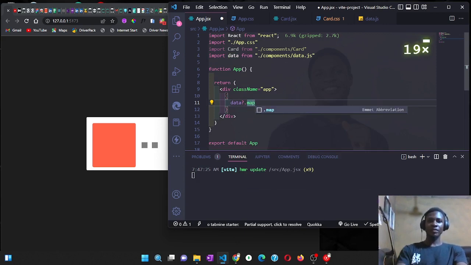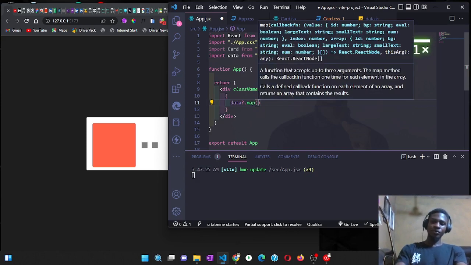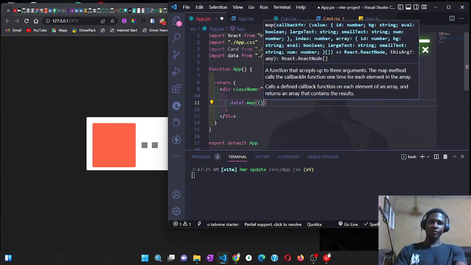But if you're going to be working with a database or something that you require to fetch first of all, then you would likely want to check if the data is present, then do the map function on it. But let's just go further and use the callback function in the array.